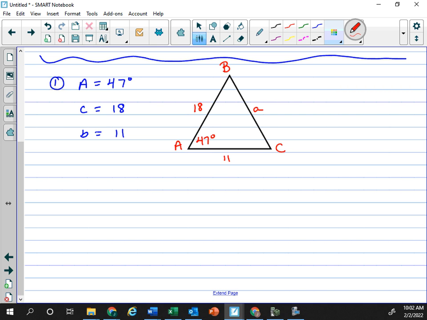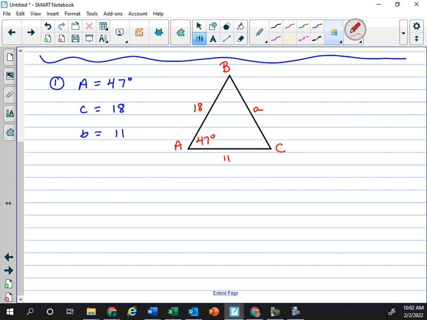So do you guys see how this is side, angle, side? We have two sides and an angle, but it's not an ASS problem. You guys see it? You can look at the picture once you've labeled it. It's clearly side, angle, side. Or remember, your angle doesn't match any of the sides given, so it's not an ASS problem. You use law of cosines when it's side, angle, side.